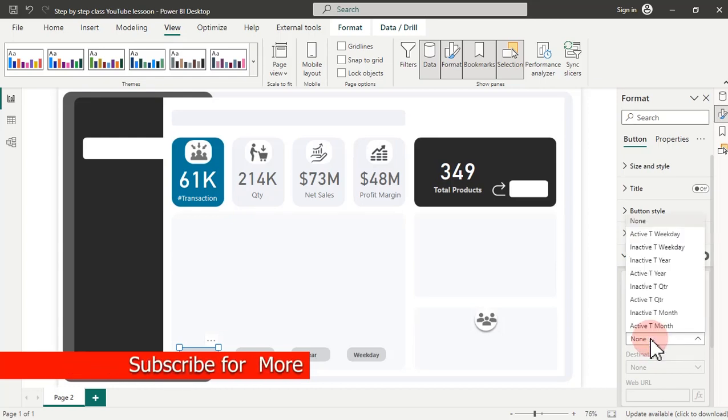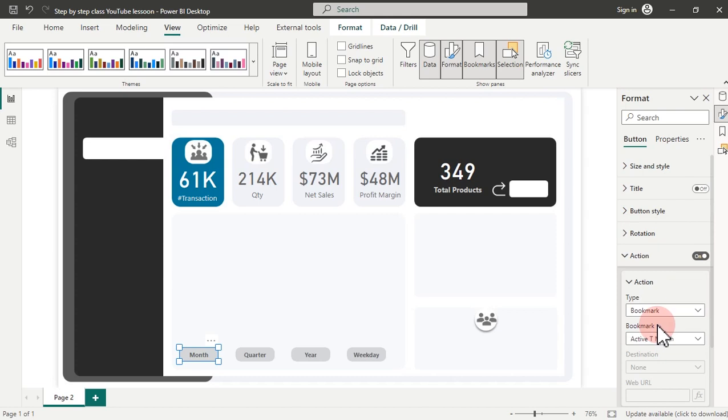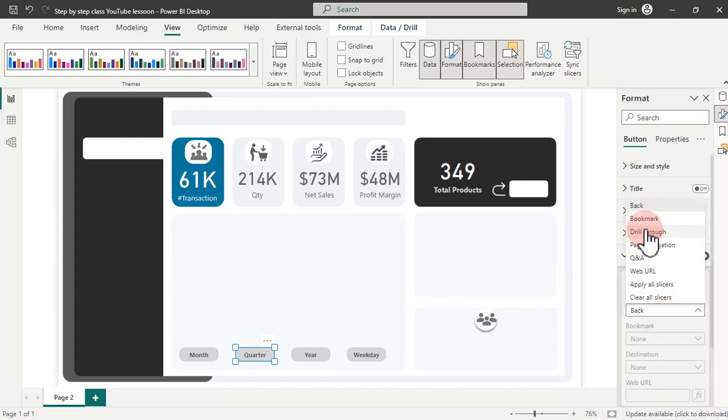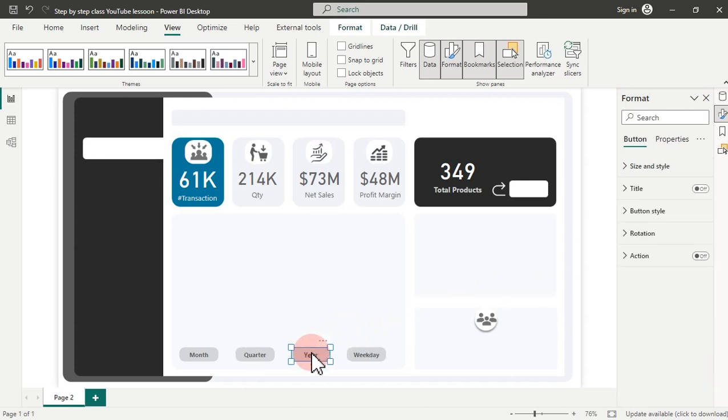So we click on this and we look for where we have our active month. And here is the active month right here. That is beautiful. So double click on this one as well. So once that is active, go ahead and turn this on, open this up and do the same thing. You're gonna go with the bookmark as well. You click on this and this is your quarter. So you wanna locate where you have your active quarter. So double click on this one to have it as well.